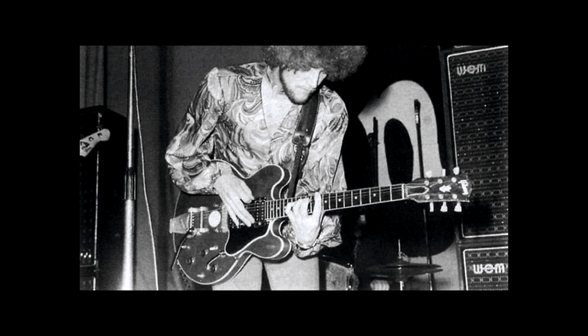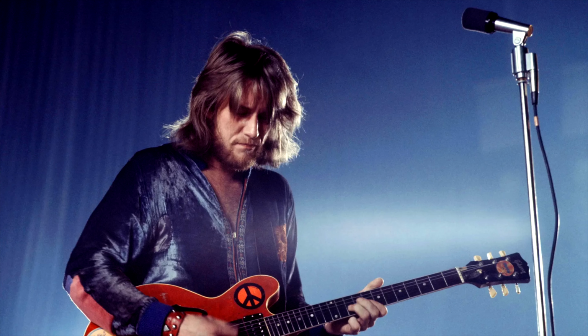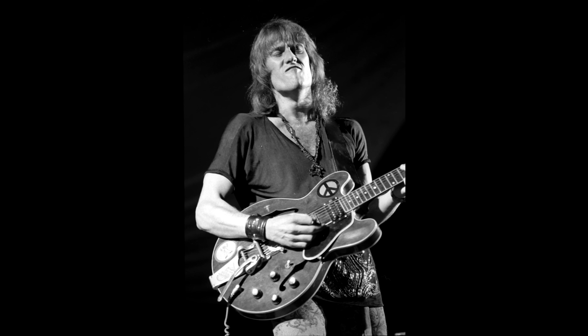In 67, Alvin Lee formed Ten Years After, playing a dot neck 335 that he bought for £45 in his hometown of Nottingham, England. In a 1968 interview, he guessed that the guitar was about 10 years old. The guitar started collecting stickers, including the famous peace sign, before they made their appearance at Woodstock.